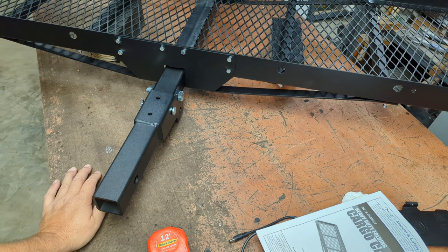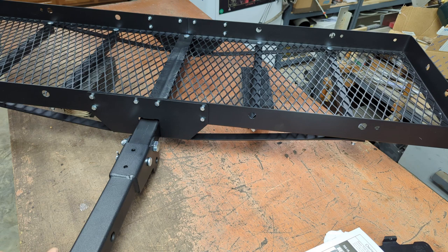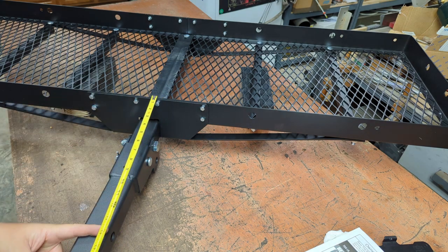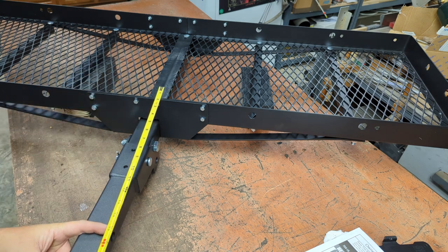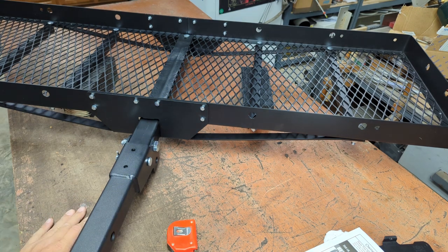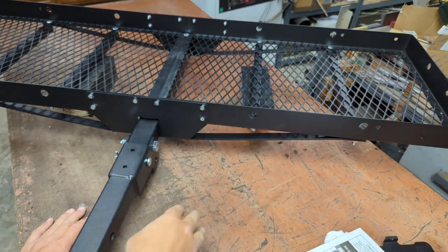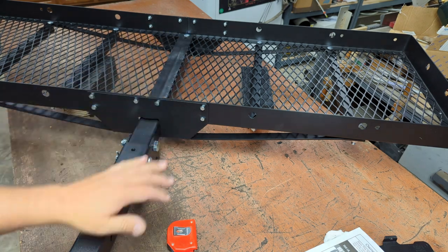Okay, good news. The old one's like 12 inches from the pin in the receiver to where the first wheel starts. This one's, by the time you get the bed rail in there, the V, probably 14 inches or 15, which is good. Get another inch of space. And sticking out there on the lever, these bikes won't matter because of the weight capacity of this rack. That'll give me an extra at least inch, maybe two, clearance between the bikes, well, the first bike, and the front of the grill.